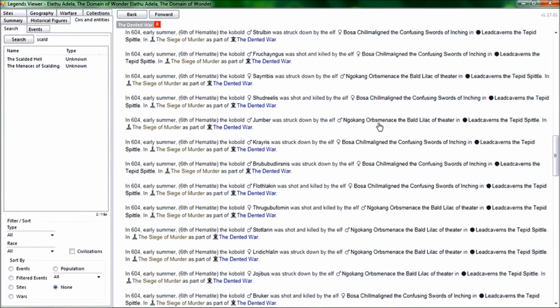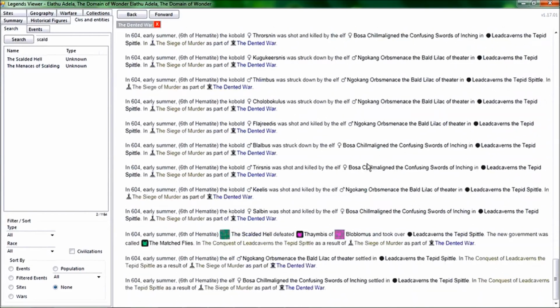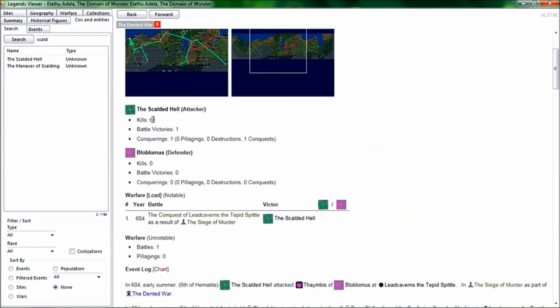They're just getting slaughtered by elves. Jeez. That's brutal. How many deaths? 61 deaths from one attack. No wonder kobolds are getting killed.